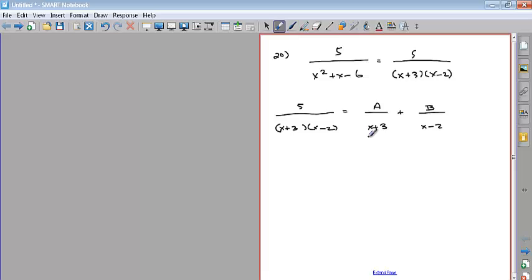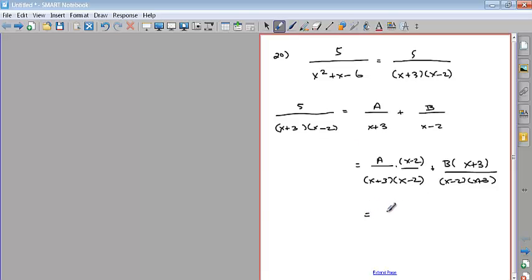Okay, so what you do is you need to combine these two terms by finding a common denominator. The common denominator is always the product of the two. So to get that, I need to multiply by x minus 2 in the denominator, but to make it so that I'm not changing the value of the expression, I multiply by x minus 2 in the numerator. And you do the same thing here. You're going to multiply and divide by x plus 3. So now we have the same denominator in both sides.